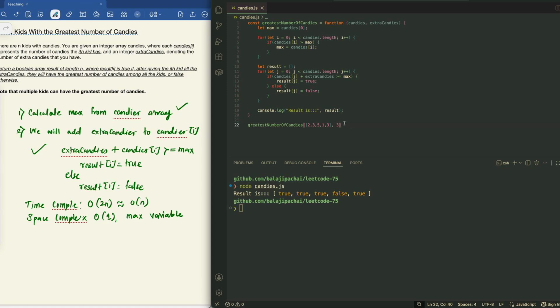Else you push a boolean false into the results array. The time complexity of this approach is big O of 2n, which is approximately equal to big O of n, and the space complexity is big O of 1, which is used for storing the maximum variable value.